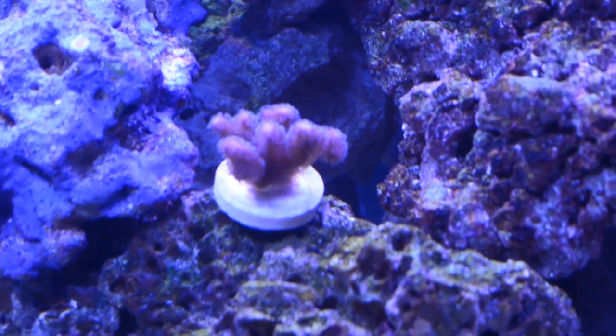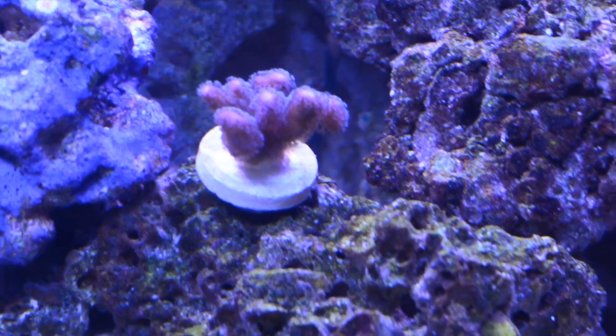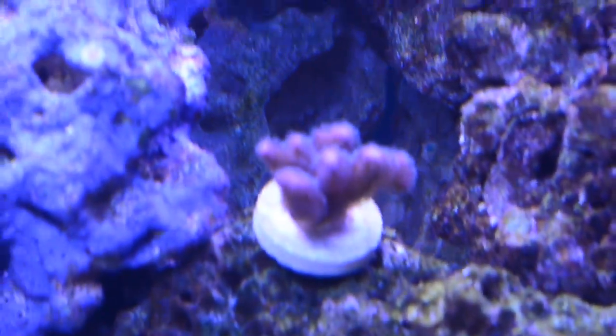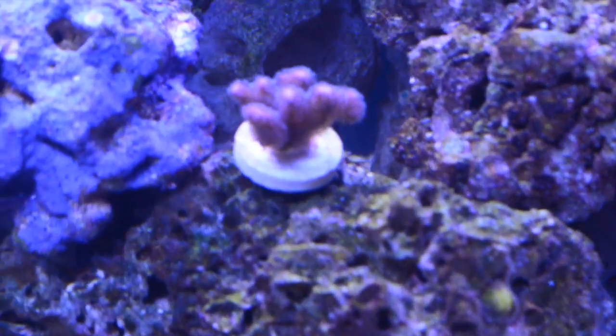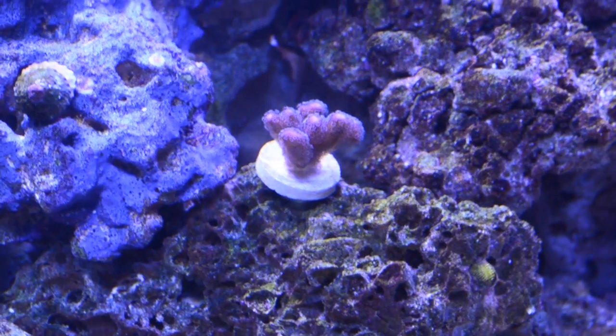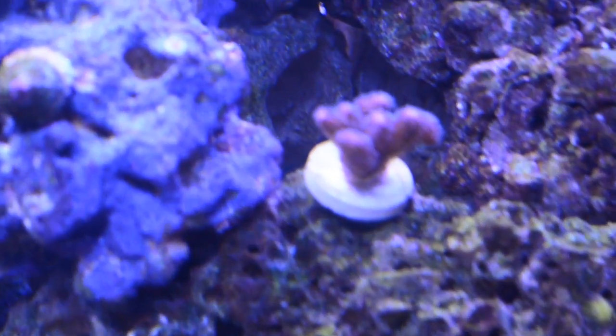Here's a shot of this pink Polycelopora, and this coral was extending its polyps within minutes of being in the tank. I put it in the mid section of the tank because I know Than runs T5s, and I didn't want to burn it up with the LEDs I have on the tank currently. Originally, I only bought this coral because it was $15 on the live sale, but it has quickly become one of my favorites out of the group.